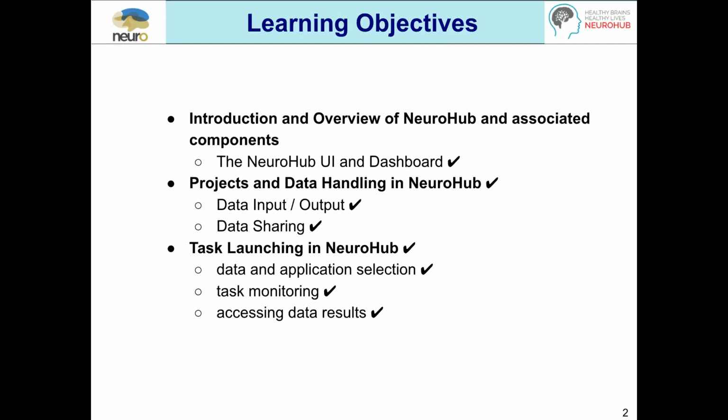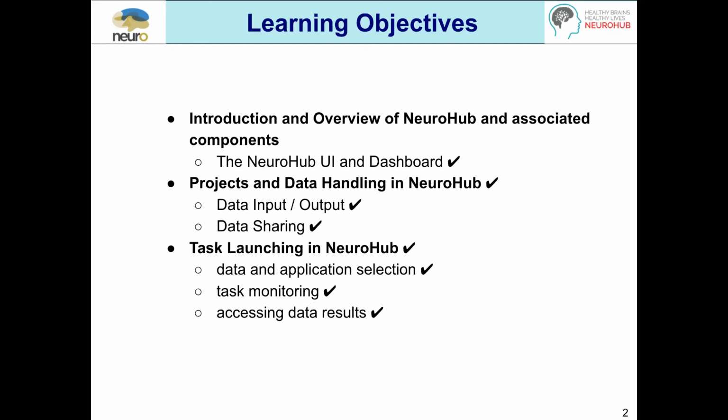But of course, one of the big things behind CBrain and NeuroHub is the task launching. If you recall that workflow I showed earlier on, that went from data collection, data processing, analysis, and through to publishing, you can see how the projects and the way we handle data, as well as the task launching, facilitates that and takes care of a lot of the steps that would normally be very cumbersome to do manually across a number of systems.